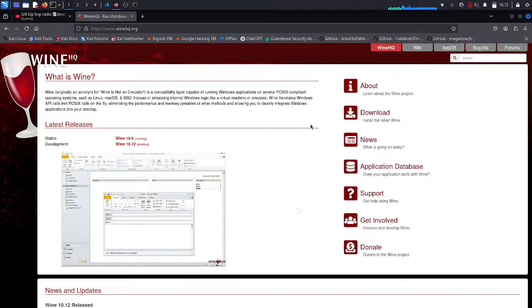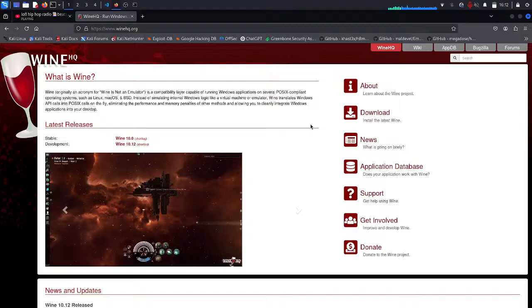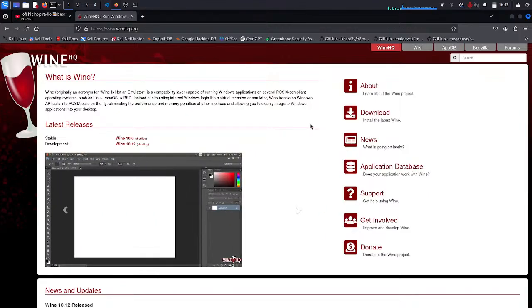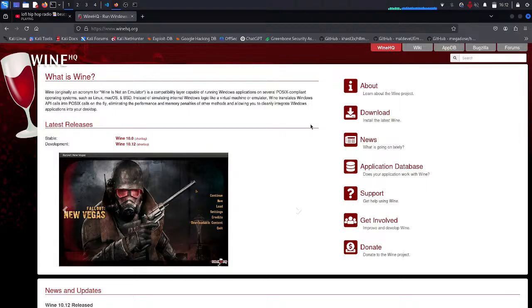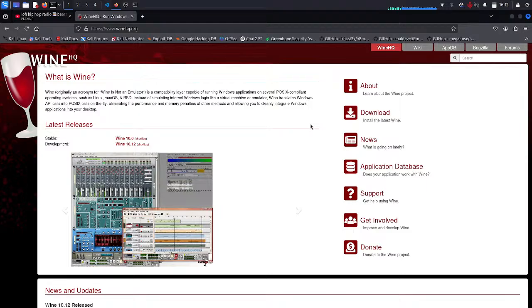So this is interesting right here. This is another layer I might have to go through, but this essentially allows us to run Windows software on a Linux machine.